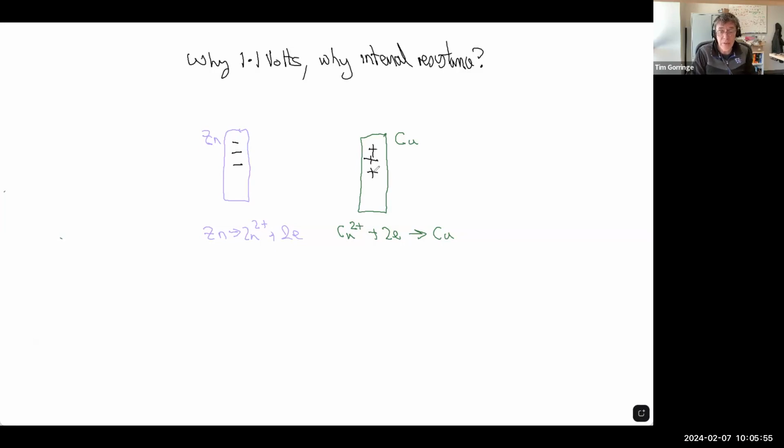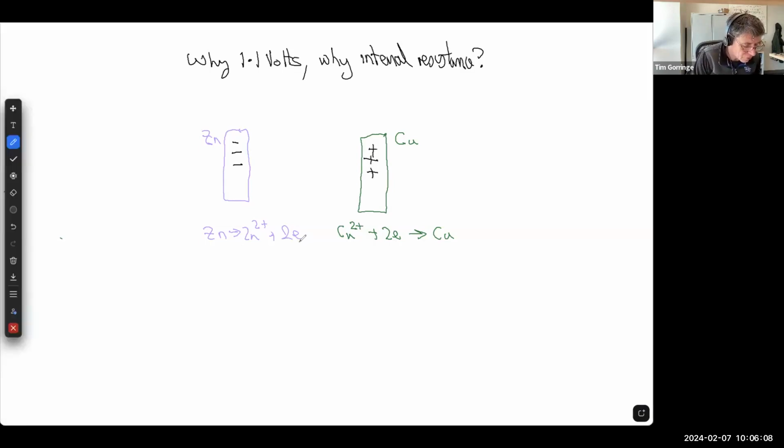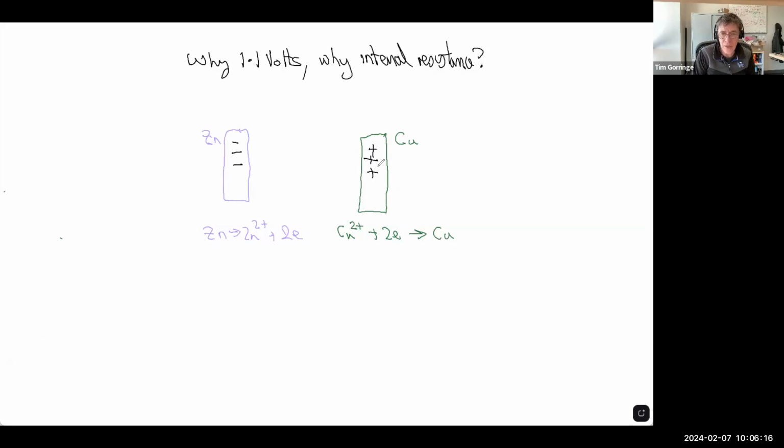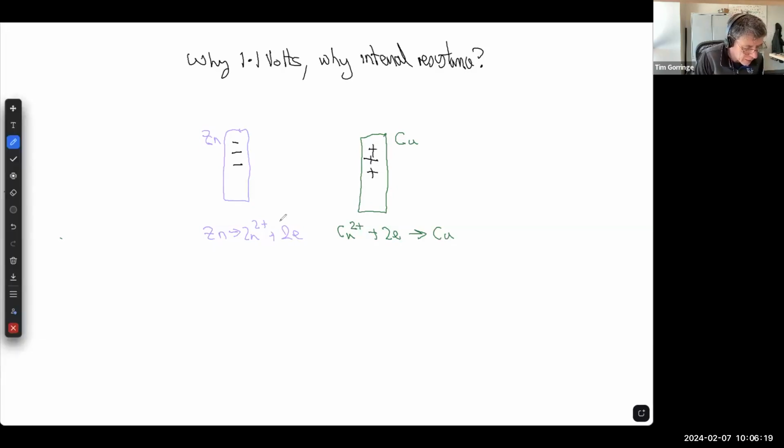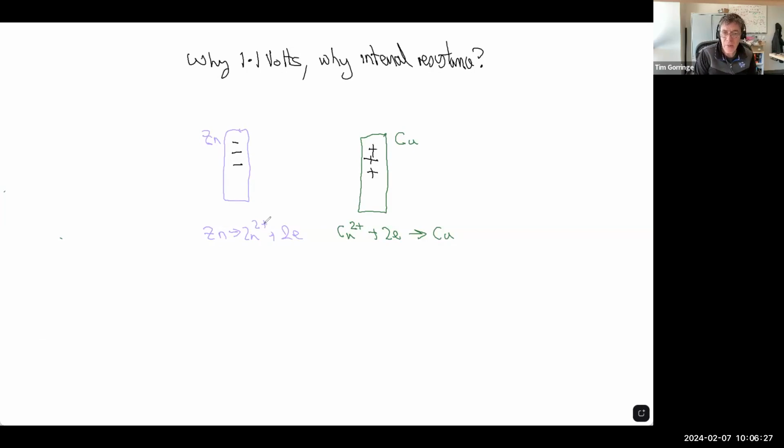And at some point, as this potential hill is climbing, that potential hill becomes too high for the reactions to occur anymore. It's too high for the electrons to be put on the zinc electrode. It's too high for the copper ions to get onto the copper electrode. That means that the electrons, of course, that are produced in this reaction are repelled by the negative charge on the zinc electrode, and that brings to a halt the reaction. It's just not energetically favorable anymore.